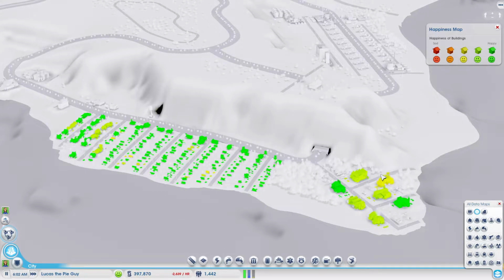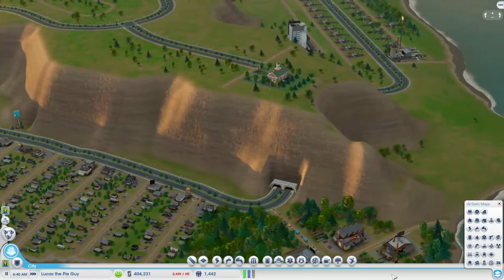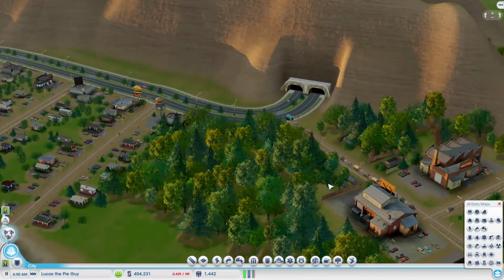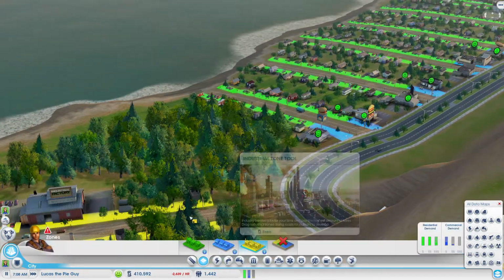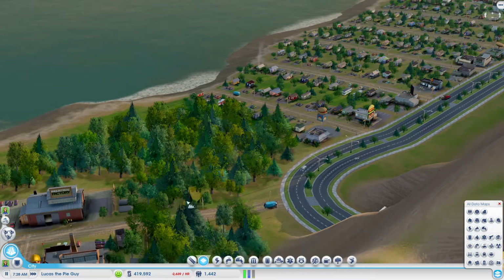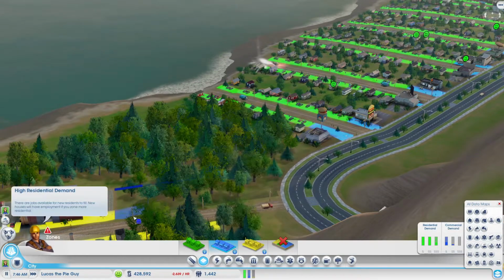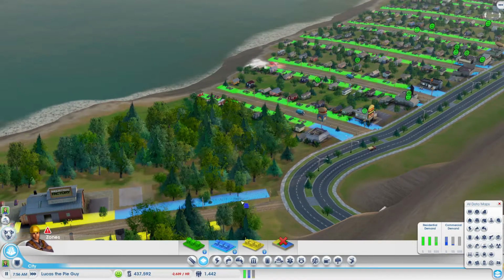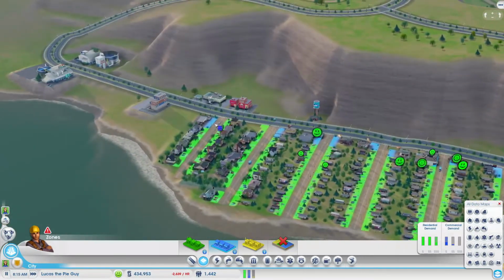And people are mostly happy. This place needs more commercial. So I wonder if we stick that here. Actually, let's get rid of some of this useless industrial. And that place is fine as is, but we'll change this to commercial. And then we may put an extra road there too, but for now that's fine.